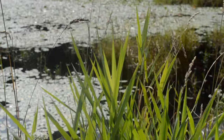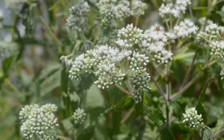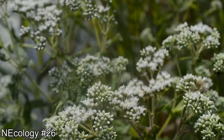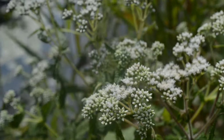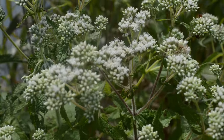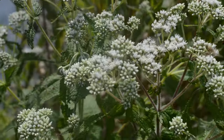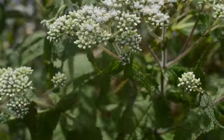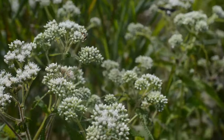You get a real rare endemic one down in the Cape, Eupatorium novae-angliae, which I've seen before. I got a video about that, I'll put that up. Probably not doing that well this year because that kind of needs low water to really do well. But the perfoliatum's doing just fine. This can take being inundated, I believe, a little bit more, which it is, than the New England bone set. In the New England bone set, the flowers will look the same, but the leaves and the overall habit of the plant is completely different. Habitat's different, too.